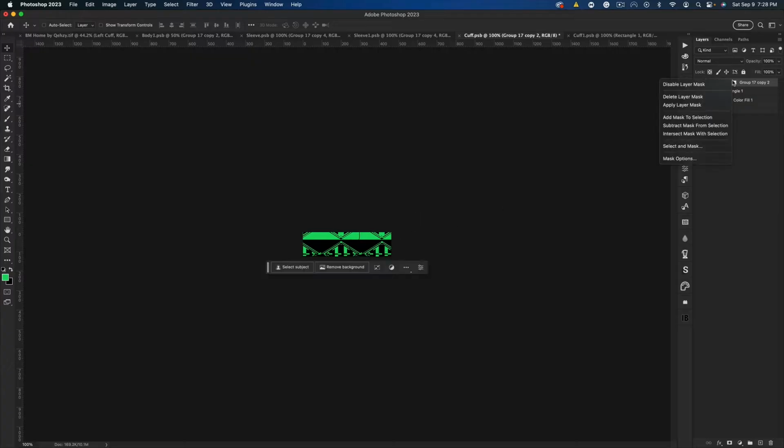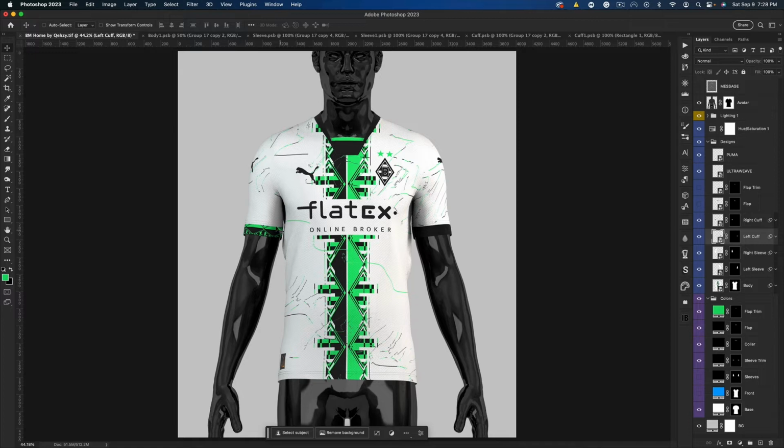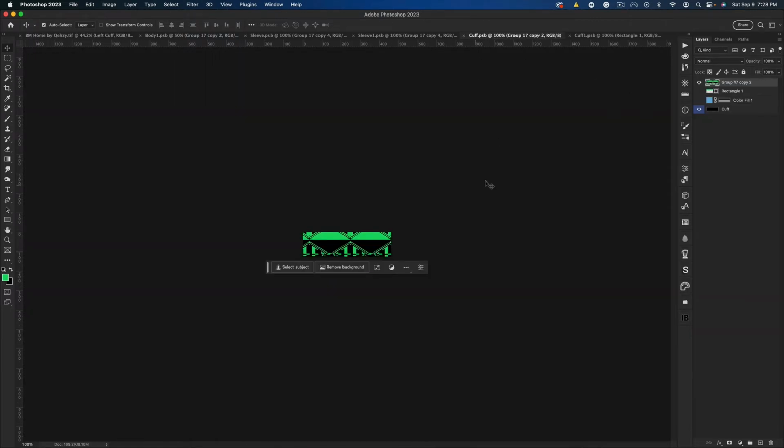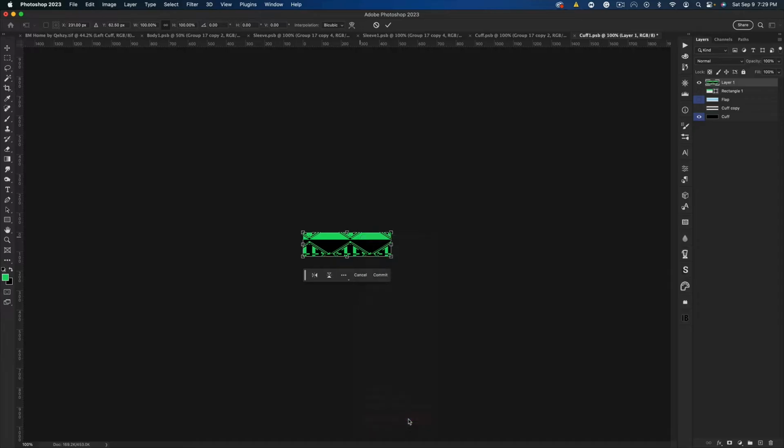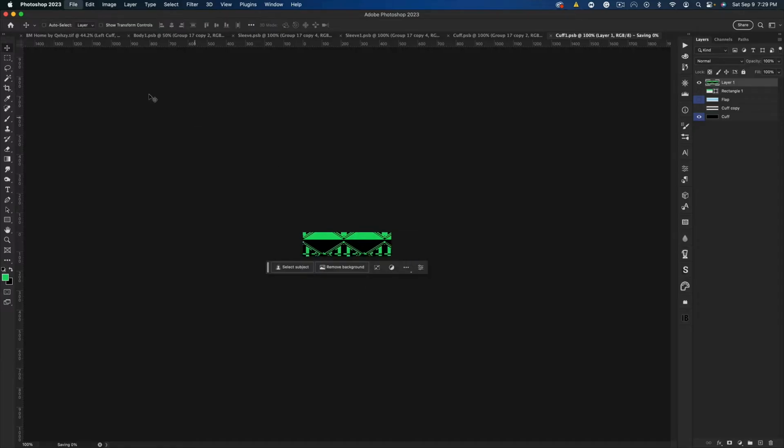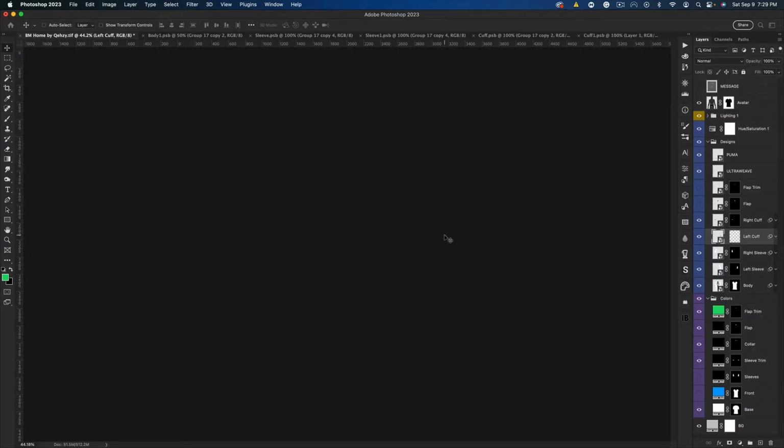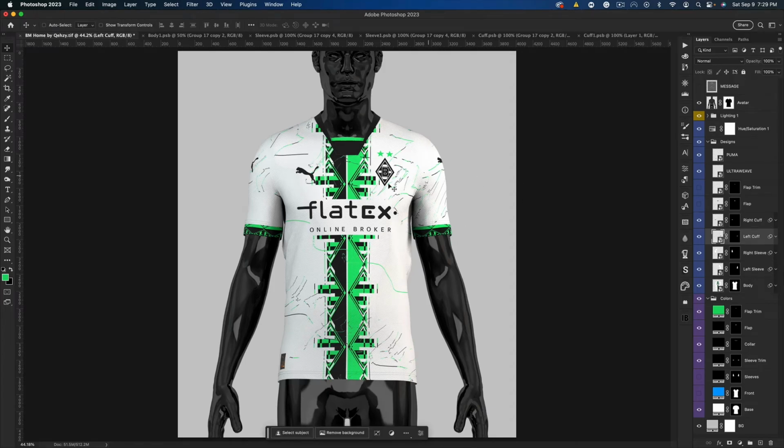I'm actually going to delete the texture layer mask just so it's cleaner. I think that's good. I'm going to save one just to see what that looks like. Oh, I love that. Okay. And then just to have it even, I'm going to press Command A to select this, Command C, then go over to this other cuff, Command V to paste. Right click, or Command T, right click, and flip horizontal. So these should be dead even. And that's pretty good. I am very happy with that.